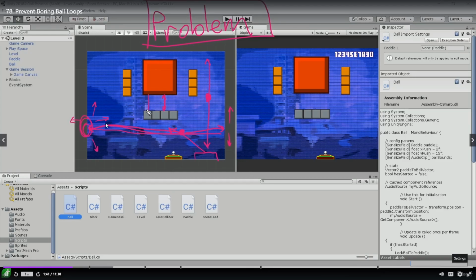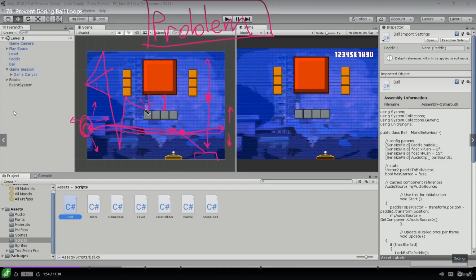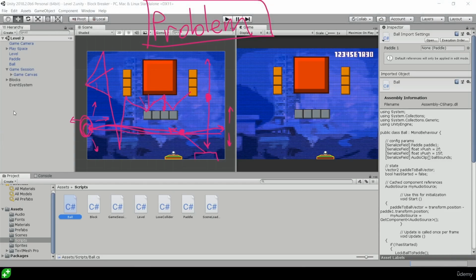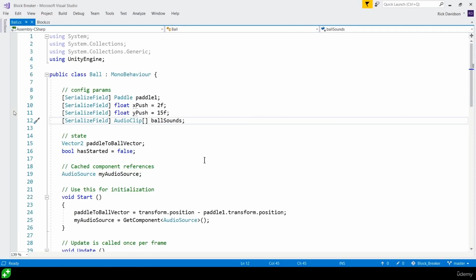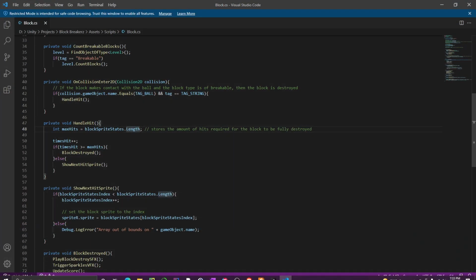Oh, he's adding velocity in any of the y and x position. Gotcha. I'm gonna have it here.